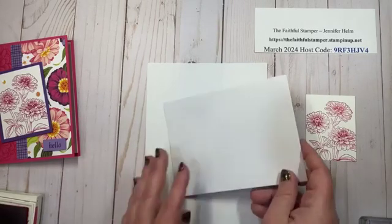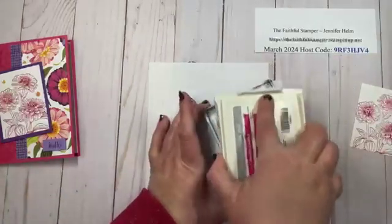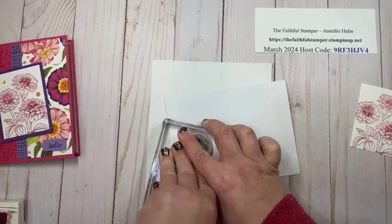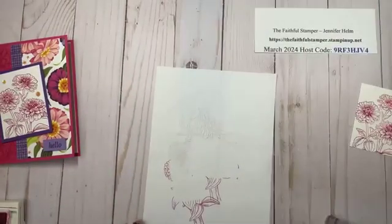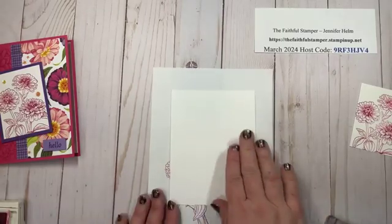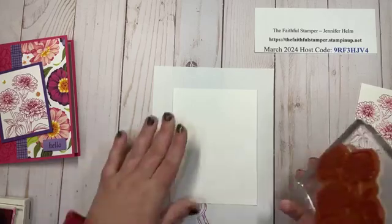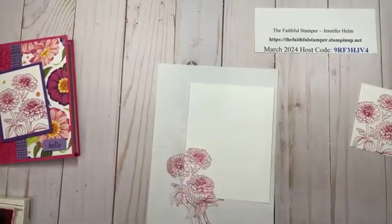First of all, if you've been here before on the channel, you know I do not like naked envelopes. So I'm just gonna stamp the zinnia again and add them to my envelope, just like so. Again, isn't that gorgeous? Oh, love it. And then one more time, that piece of cardstock I didn't use on the front, I'm using on the inside. This is my insert. It's 5 1/4 by 4. And this time I'm going to aim for the bottom corner here, like that.